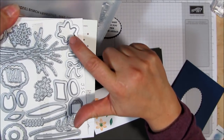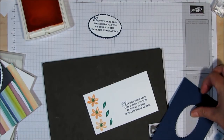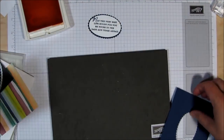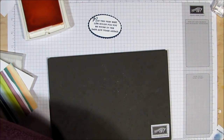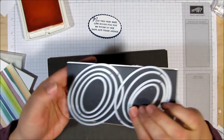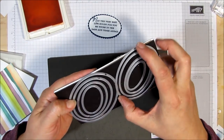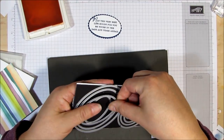Okay, and I've used this die here and this die here for the leaves, but I've already cut them out on the Big Shot to save some time. So I'll just cut those out later. All right, and on these layering ovals, I also used the number 4 size for the sentiment. That was perfect for that sentiment.